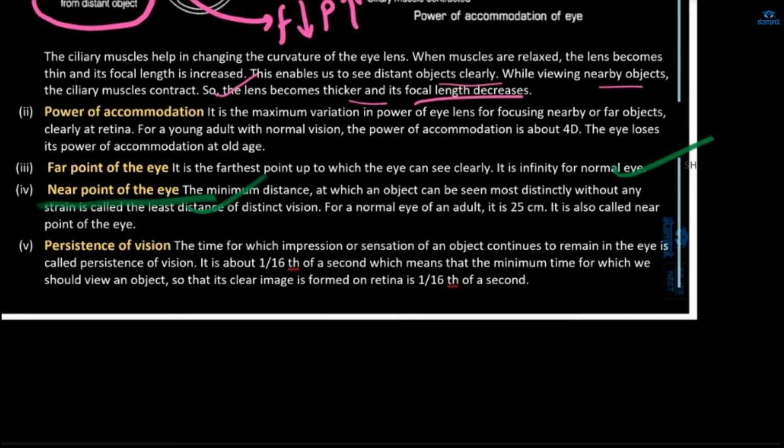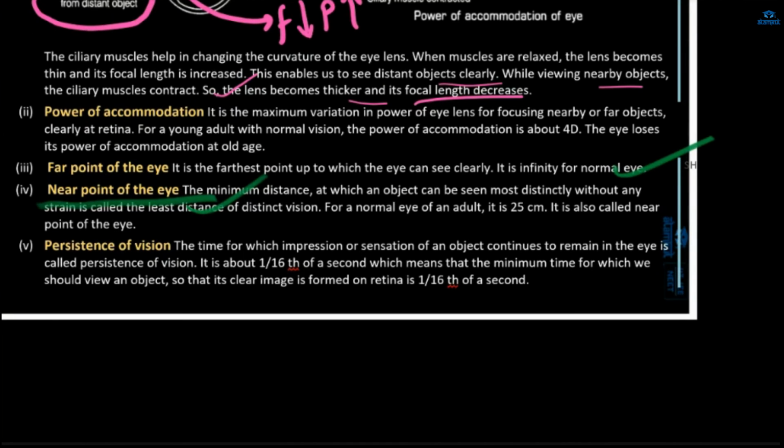Persistence of vision. Have you seen cartoons? In a cartoon, there are so many images that get flashed before your eyes, like 16 to 20 to 25 images in 1 second. In the first image, our hand will be like this, in the second image, our hand will be like this, in the third image, like this. When 16 or more images are flashed in front of you in 1 second, we can see that a video is going on, like our hand is moving.